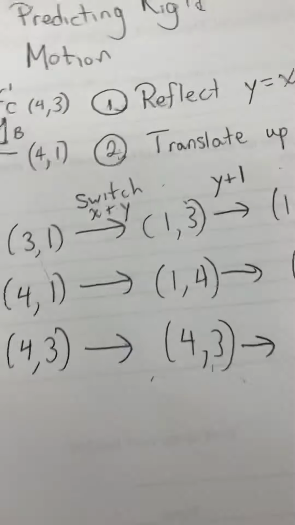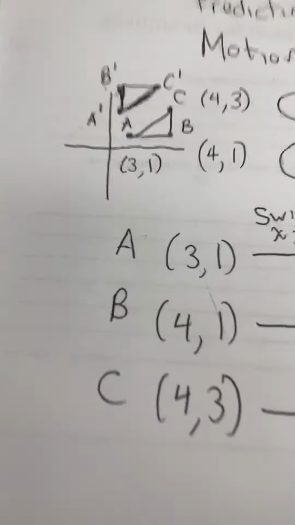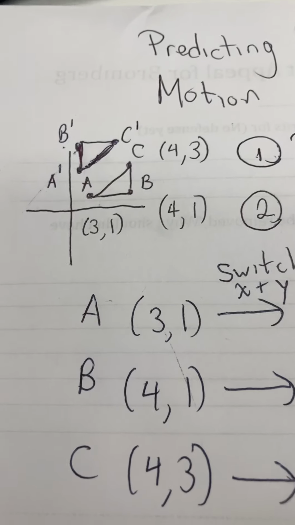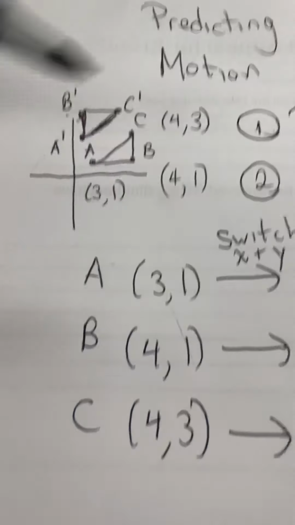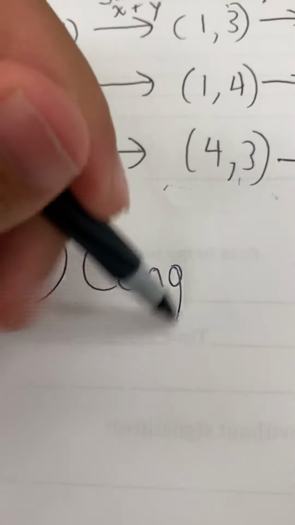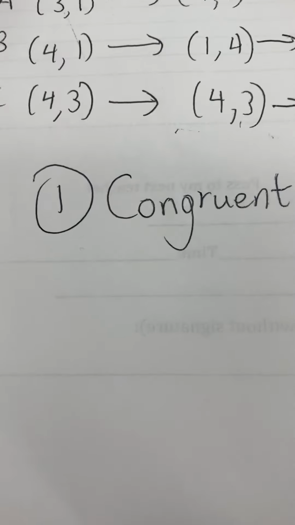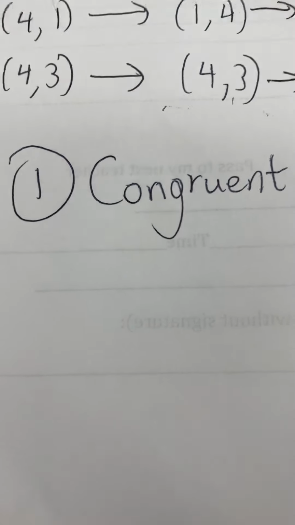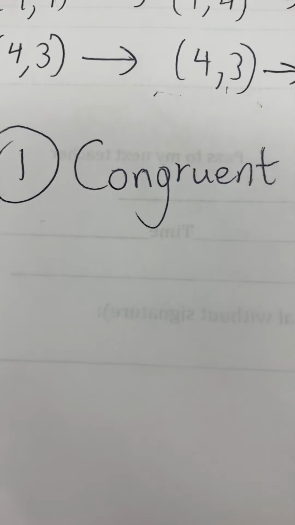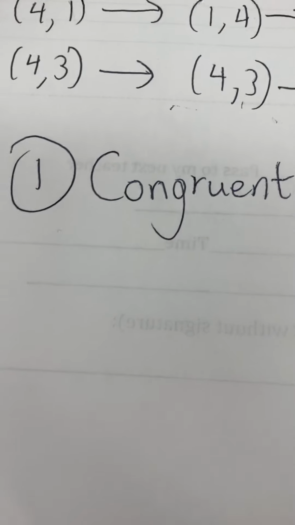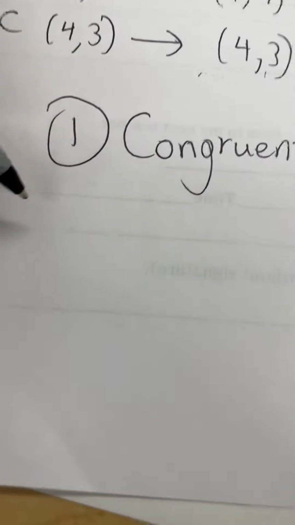You may have to guess and check and try several choices before you find the right one. Or you may be able to shortcut a bit. Here are some things to watch for. Number 1, watch for congruent shapes or rigid motion. If the shape doesn't look the same before or after, then it's probably the wrong choice, or it might have had a dilation thrown in there. And you should look for a choice with dilation in it.